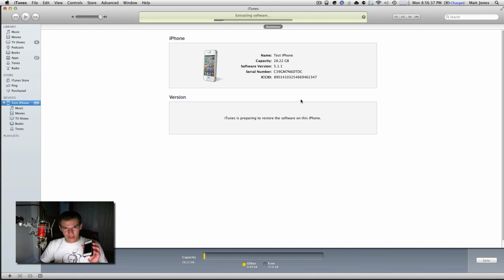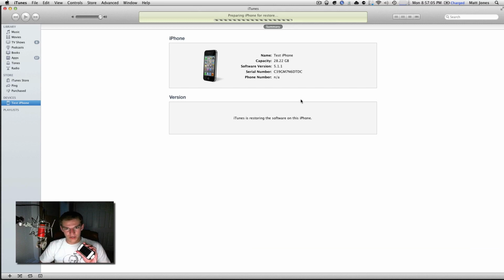And you won't see much on your iPad at first. It's just plugged in. It says extracting software. You're going to let it do that, and then once it is done with that, it'll start putting it onto the new device. Depending on the device you have, iPad, since their software is a little bit larger, takes a tiny bit longer. iPhones and iPods go the quickest. Apple TV does the same, but not many people want to put iOS 6 on their Apple TV. There's not much to it. However, if you do, there are plenty of tutorials out there for you.